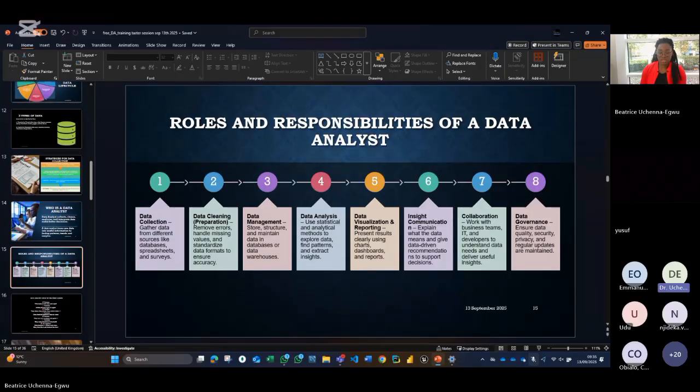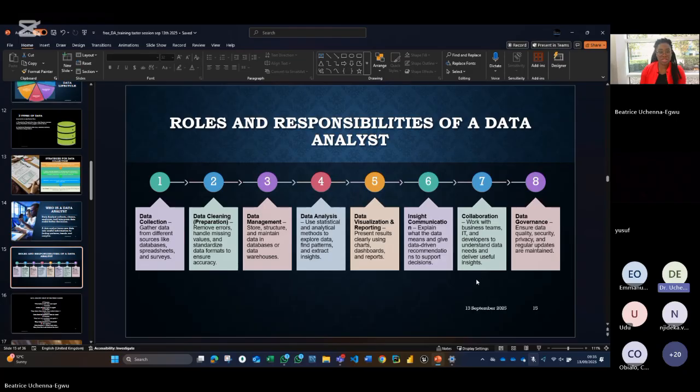We also use data visualization and reporting tools like Power BI to present the data clearly in a dashboard or reports. We also communicate insights to our audience. Your audience could be your customer, your manager, your colleagues in the office, or yourself. So communicating insight is very important.